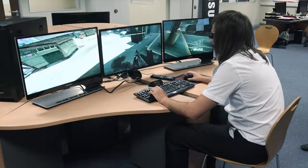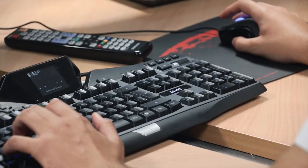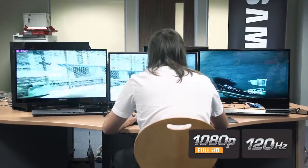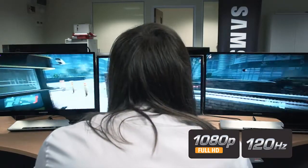The great thing about this Samsung monitor is the DisplayPort functionality. It means that you're able to run multiple monitors at the same time and it also means you can make use of the DisplayPort on your graphics card, which most monitors don't make use of at the moment. It also means that you can run at full resolution with 120Hz, which is obviously perfect for the 3D and 2D applications that you can use on that.